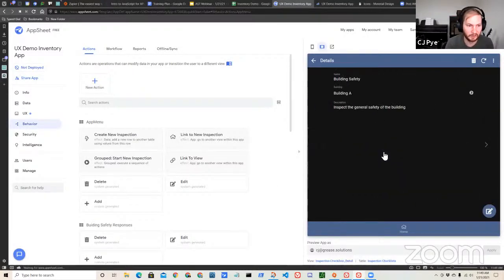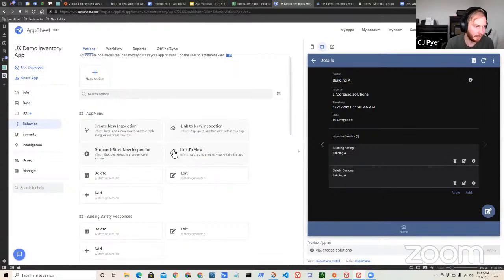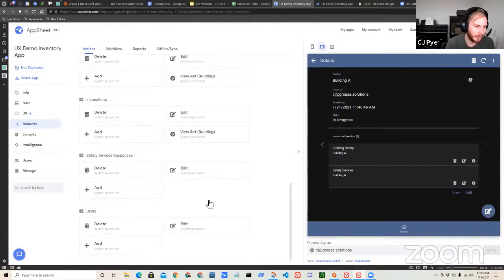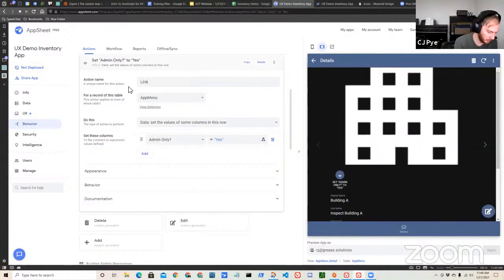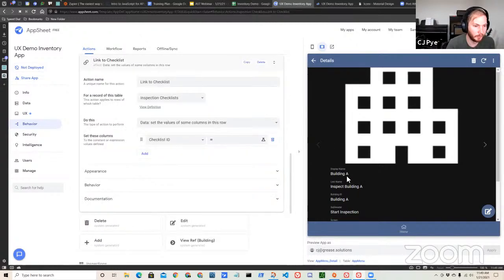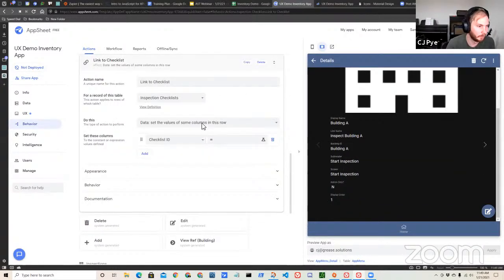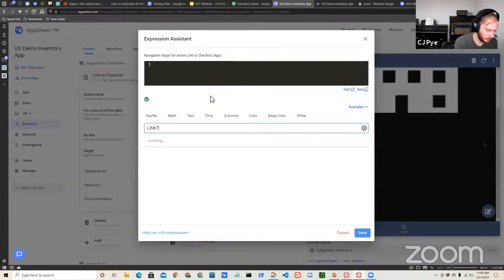And then I would set this table up, instead of taking me to this, to open the form for this checklist. And so we would go about that in the same exact way by creating a link to view expression, so link to checklist. And this would be on the inspections checklist table. We'll go to the view for this app and link to view. That is the wrong section.